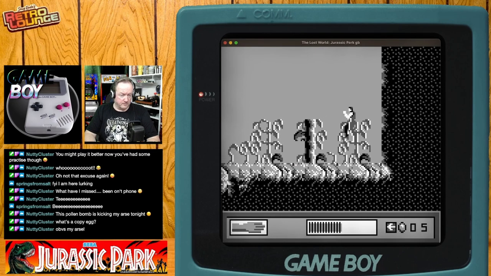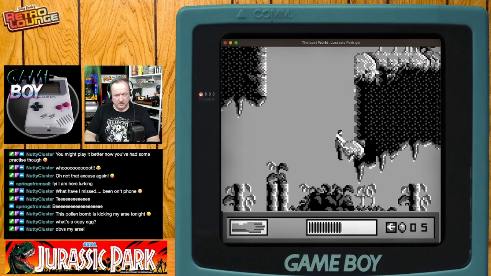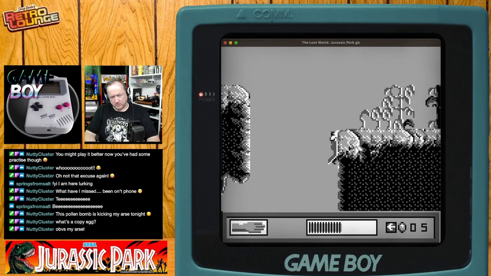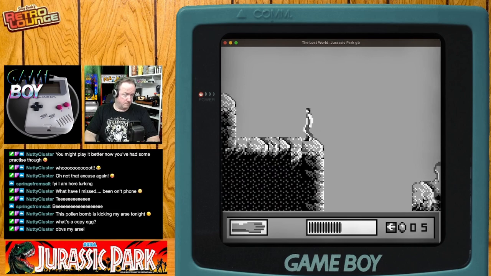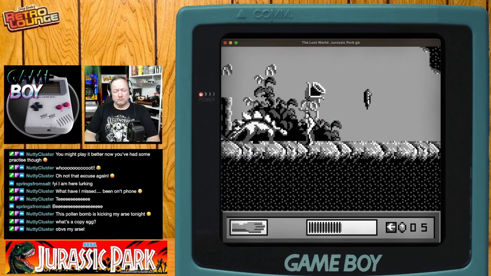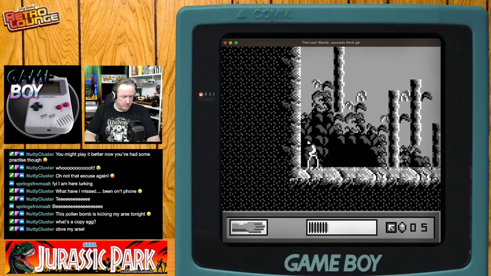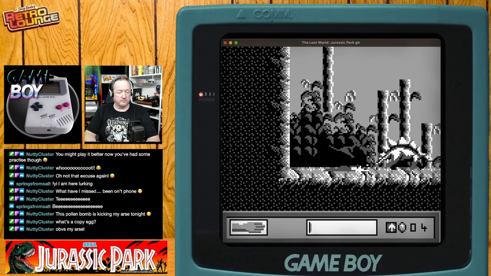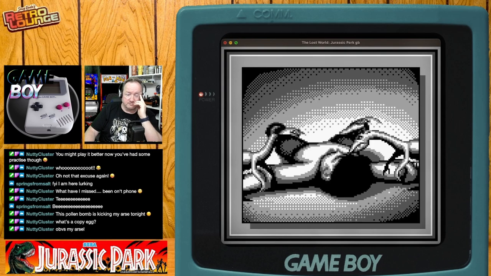Compy egg. Oh, dag nabbit, look at that. Right, can I make it? Oh no. Bit unfair that it just walks on you like that and just keeps reversing over you again. Anyway, it's a bit rubbish. So, that's The Lost World on the Game Boy.